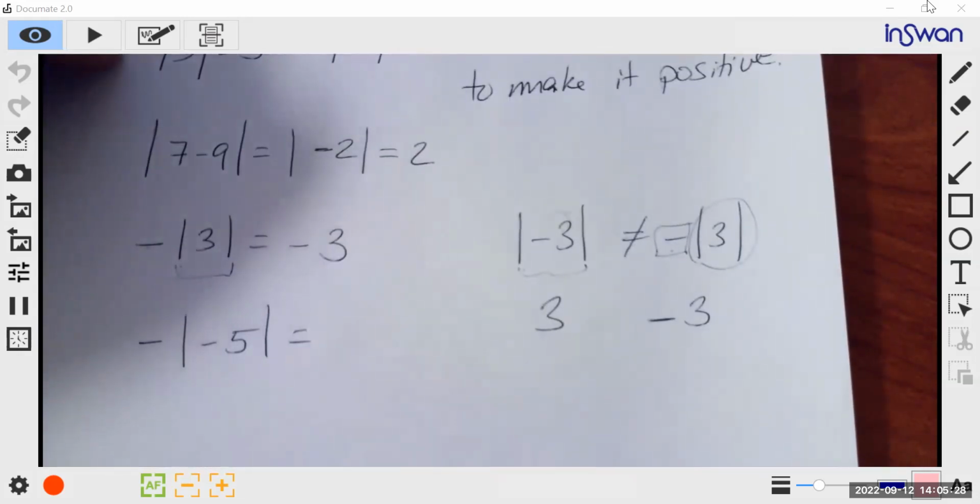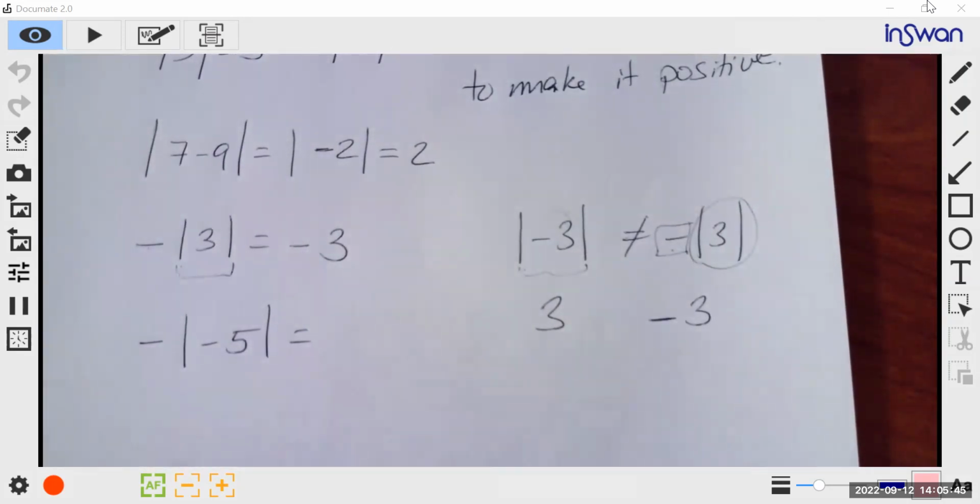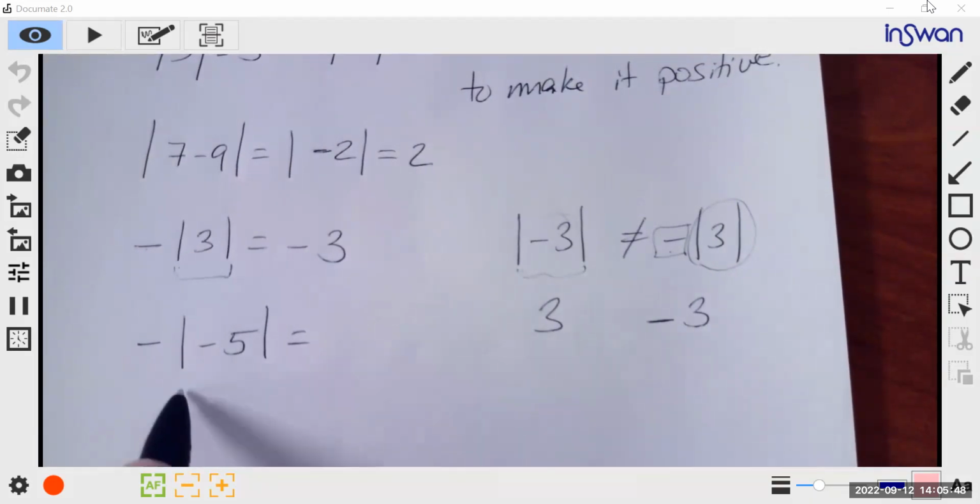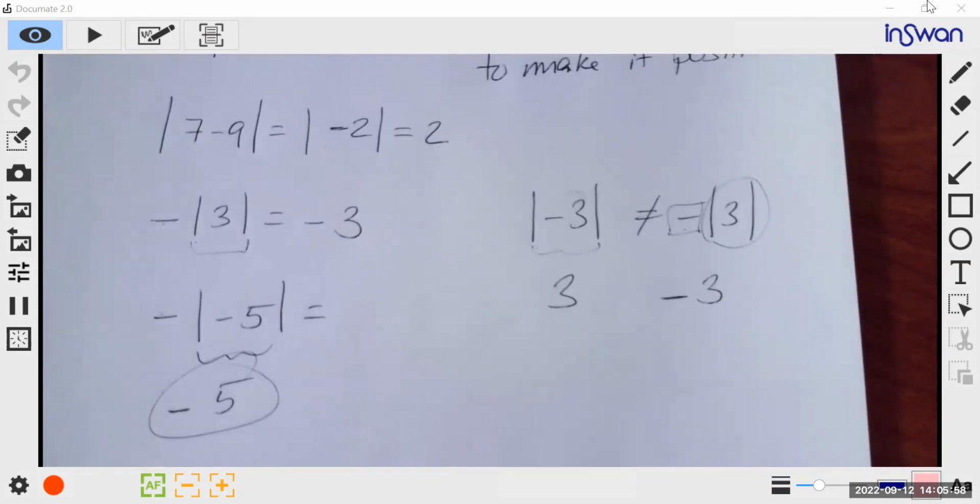So that's what it really means. How about that? Wait till you get to only one answer. Order of operations. What do you have to do first? Reading left to right, is there a special operation? Solve inside. What's the absolute value of negative 5? And the negative is on the outside. The answer is negative 5. You cannot distribute inside absolute values.